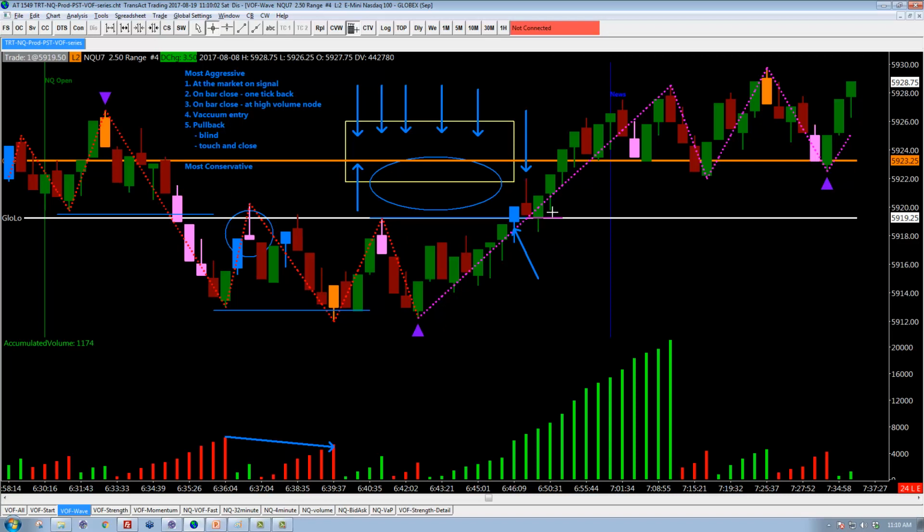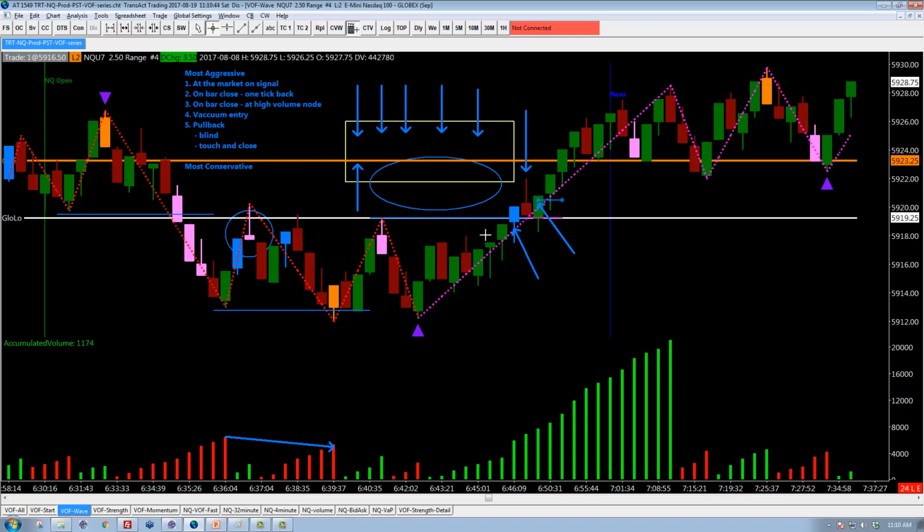All right. A little bit safer, a little bit more conservative on this vacuum entry is to let that bar close down and then wait for the next bar to close up and then get in here, one tick back off the high of that bar. Sometimes you'll break through like this and the market will just collapse back down. It's a false breakout, and the study here is not working for us in that case. So if you're nervous about doing this kind of entry, waiting for the next bar to close up would be a more conservative way to handle that. Okay.